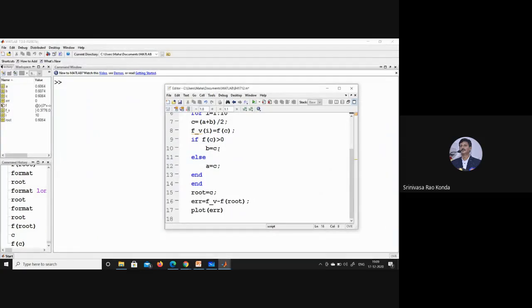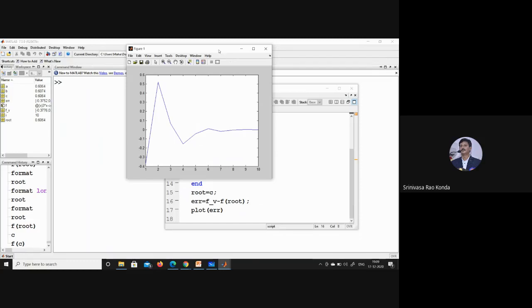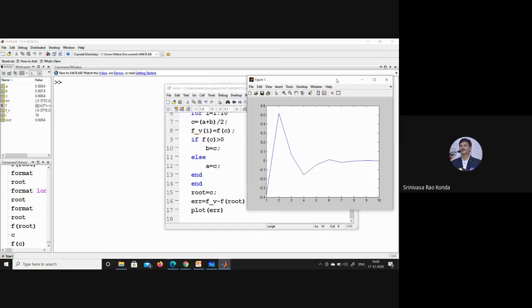This is F of i I have taken: last value minus last value. It is okay. Okay, this is the error. The 14th value I have taken, it becomes 0. This is F of v I have to take.